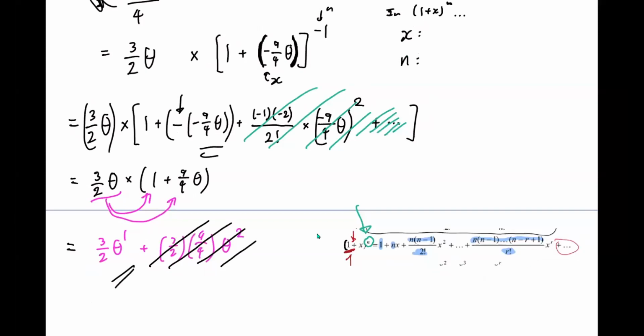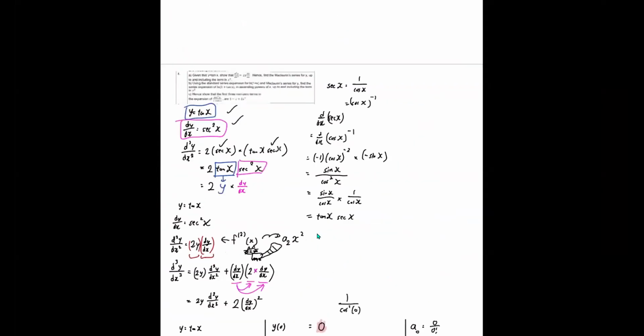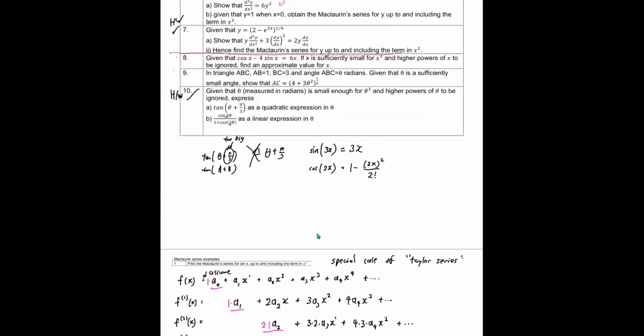Step by step. Let's do a lot of algebra. All right? So that is all I have for the binomial expansion. I mean Maclaurin series. I also gave you a supplementary worksheet so you can try that as homework once you're better. Or if you want more practice, the answers are also provided in that worksheet.